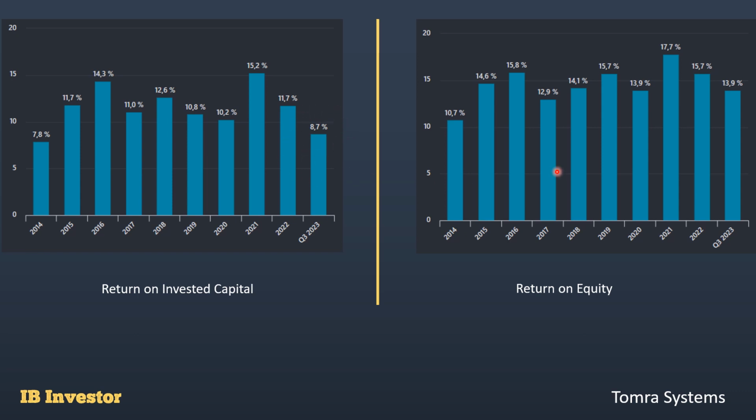Looking at the return on equity, it pretty much paints the same story. It has been on the decline for two years in a row, which paints the same picture all over in terms of this company. So management has some work to do to improve these figures, especially since we have seen that they have been able to produce much better and higher numbers in the past. These numbers just support the statements made on previous slides. So management has to improve, especially on capital allocation.